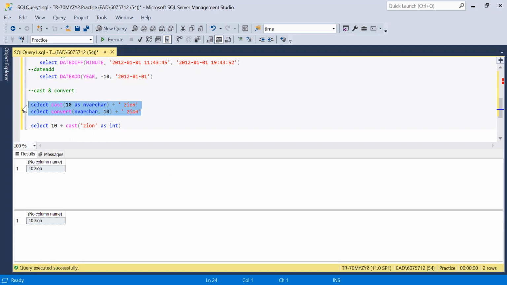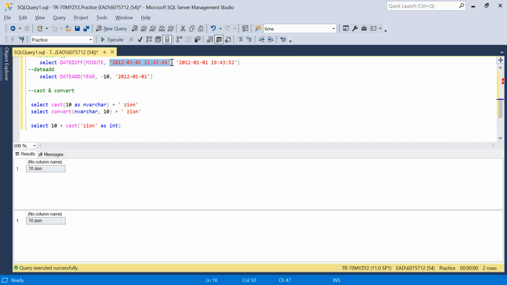But this convert function is, in most cases, used only for date formats while converting the date formats. Whatever dates we have given might be in the date time data type.